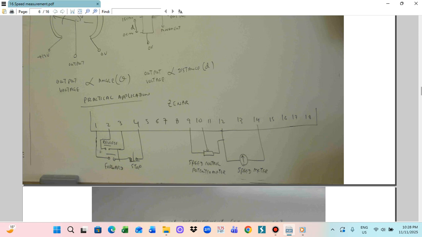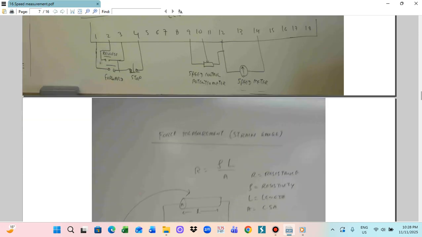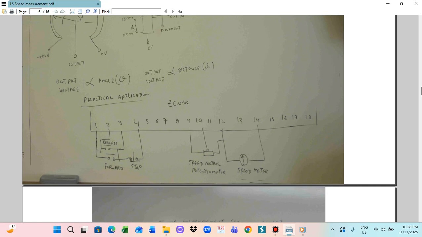Because of this we use the SCR control system. The SCR control has a firing angle. The firing angle can be adjusted by adjusting the speed controller potentiometer. Then the motor speed will be adjusted depending on the firing angle. That speed can then be measured. The speed measurement is normally a voltage output. With this voltage we use the speed meter, which is similar to a tachometer. The voltage and the speed are proportional, so this way you measure the speed. The speed controller is similar to the position transducer. These kinds of systems are utilized in motor control systems.